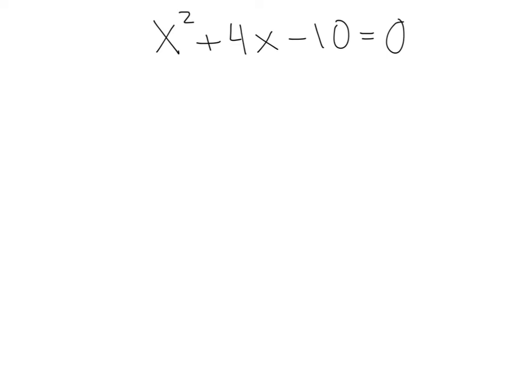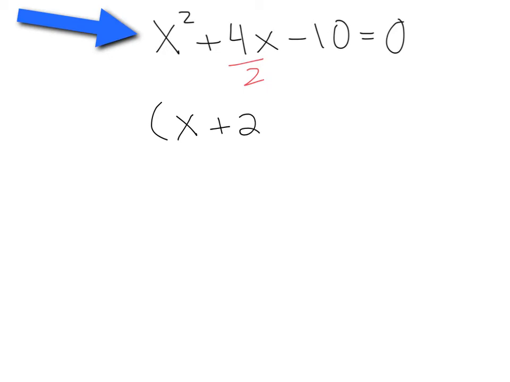So we are going to complete the square on this trinomial, and as you can see here, the coefficient in front of x squared is 1. So that means the first step is going to be to divide b by 2, and that's going to give us the number inside the parentheses, so it'll be x plus 2 squared. Drop down the negative 10, and now the last step is you want to minus this number squared. So 2 squared is 4, so we're going to have minus 4 is equal to 0.